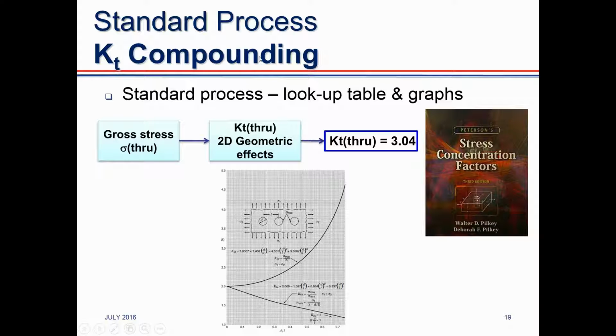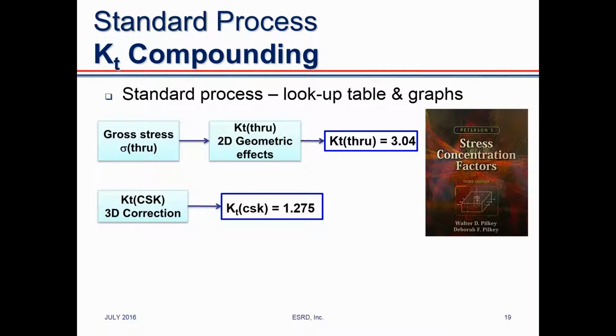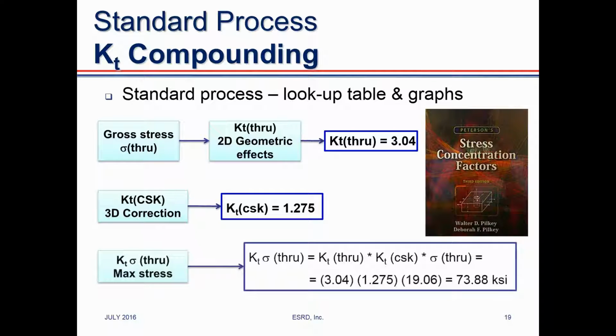But basically the idea is that, given the gross stress, a stress concentration factor for two geometrical effects was obtained from curves similar to this one, in which the user had to enter information and read from graphs. Sometimes they are computerized, but nevertheless they are interpolations on existing curves. Once these values are obtained, for example in this case 3 or 4 for a particular set of inputs, the second step consists of finding a stress concentration correction factor for 3 dimensions. Again, this was done using a proprietary set of data generated by the customer, and the number comes out of that. The process consists at the end of multiplying the factors.